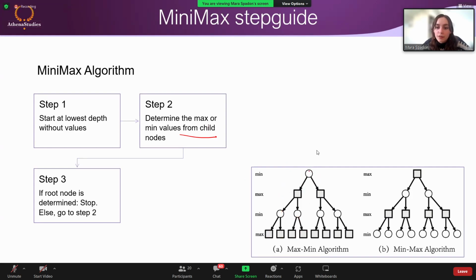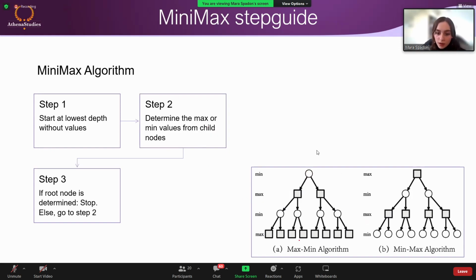So if this final value would be, for example, 3, and the rules of the game state that if you have less than 5 points, you win, then min wins. If the game was that you have to have more than 5 points, then max would win, for example. So that really depends on the rules of the game.